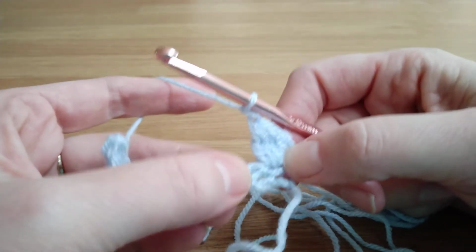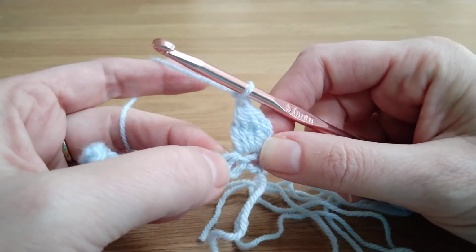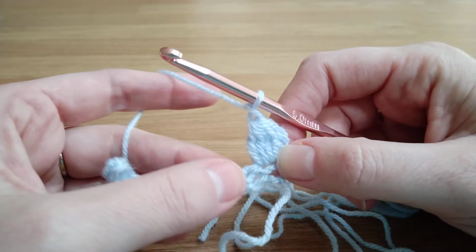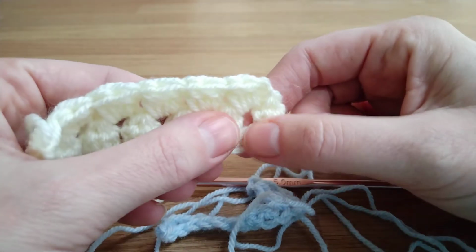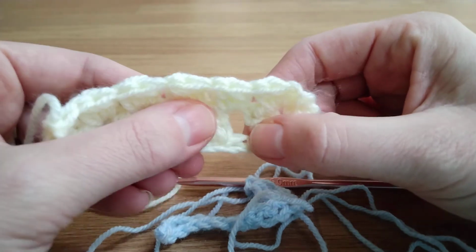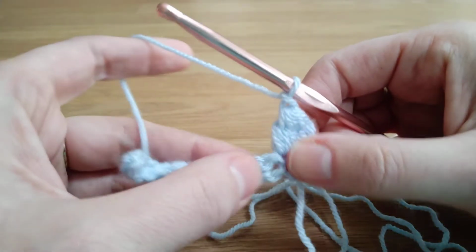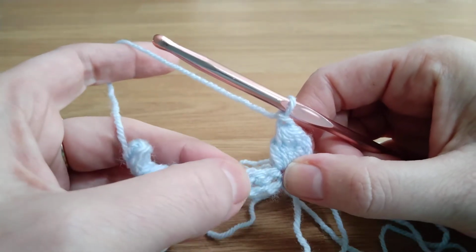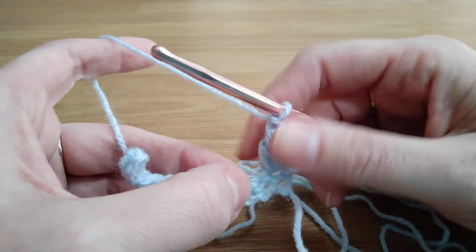Now we need to not do the next cluster in the next stitch because it becomes too tight and it'll bend your work. So as you can see on this example, I've done one and then I've left a stitch. I've done one and then I've left a stitch. So we skip the next stitch of our single crochet on the bottom and we move to the next one along. So we're skipping this one here and we're moving to this one here.